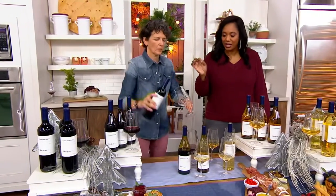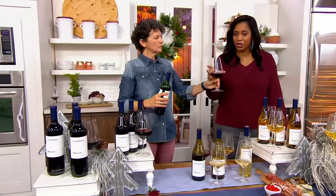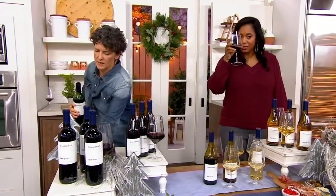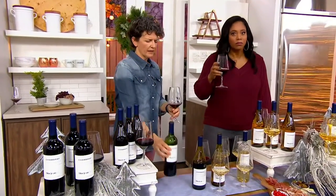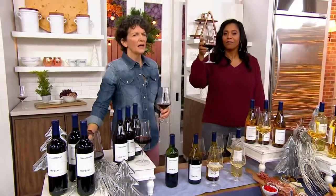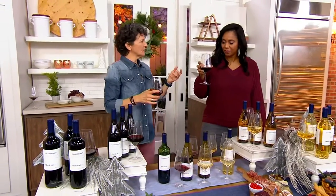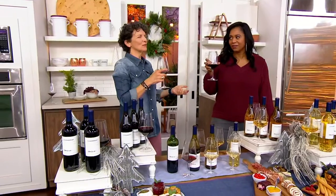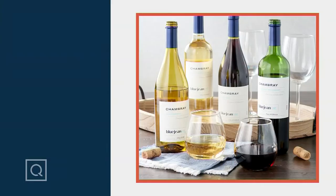We only have a few seconds left to talk about the Cab — we're pouring fast. You can get this on auto delivery too, which is nice. The Cabernet Sauvignon — wine disappears, trust me. The Cab is your beefy wine, what you'll have with your steak or Bolognese. It's a real king of wines with Merlot, Petit Verdot, and a little Tempranillo to bring out that Cab flavor. Item number M85582.